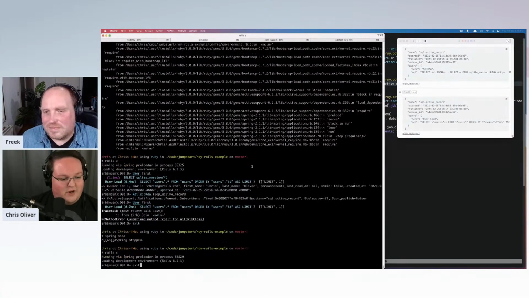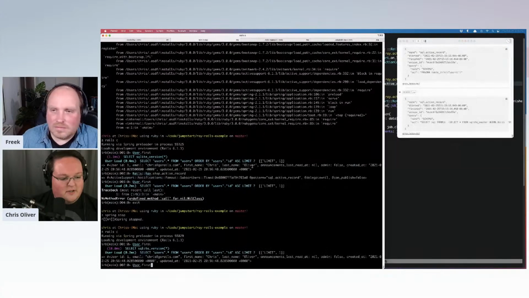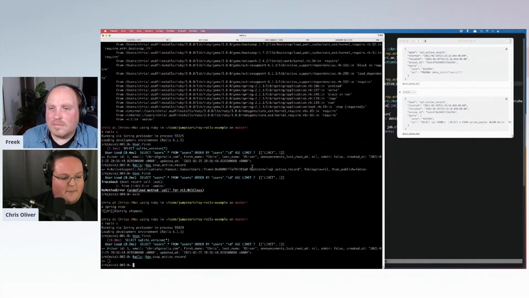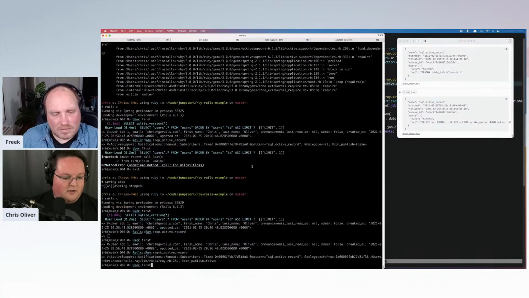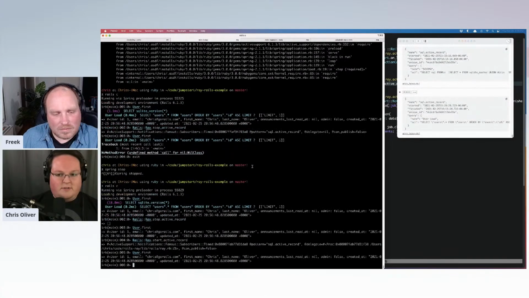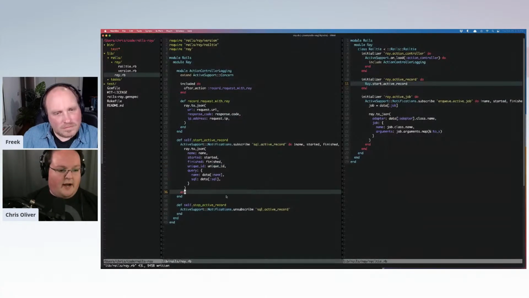Okie dokie. So user.first loads up everything, stop active record, and we're back in business. So that's turned off. And then we can turn it on, start active record, and user.first logs now. So that's as simple as it is to start and stop those.